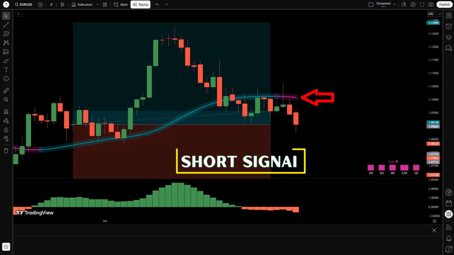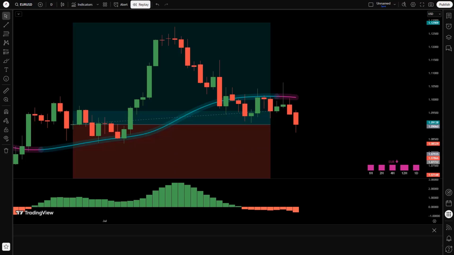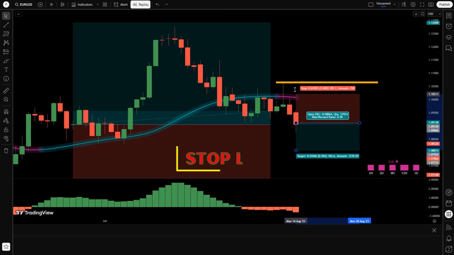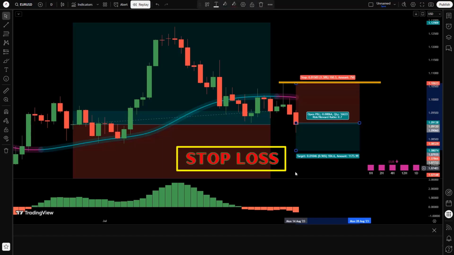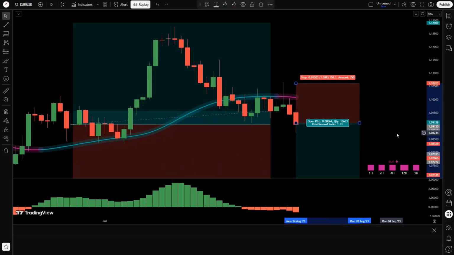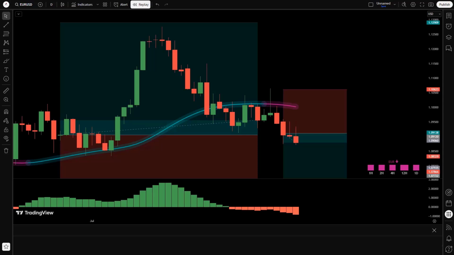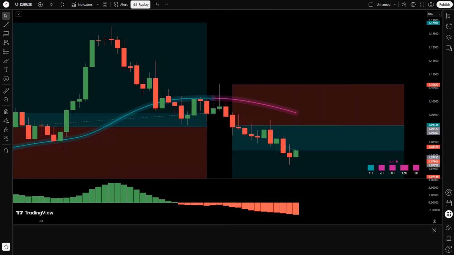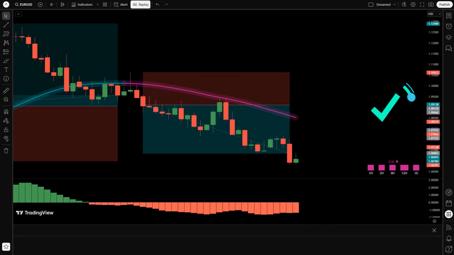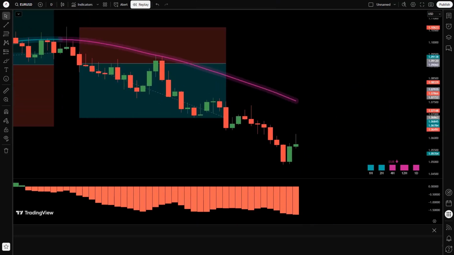When the Two Poles Trend Finder indicator has given a sell signal, the Elliott Wave Oscillator indicator has created a red histogram. And the market forms a bearish candle, so all these conditions are met, so we have to take a sell order. And our stop loss should be placed at the previous high of the market. And the risk-reward ratio will be 1:1.5. Let's see what happens to our trade. We have won the trade. Let's find the next trade.